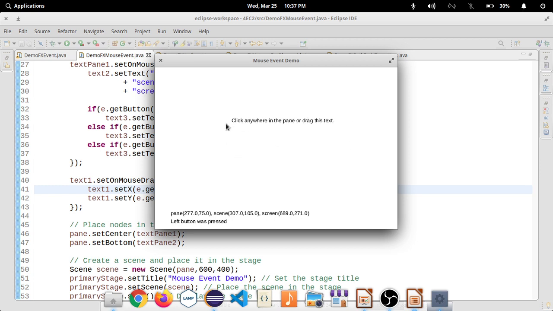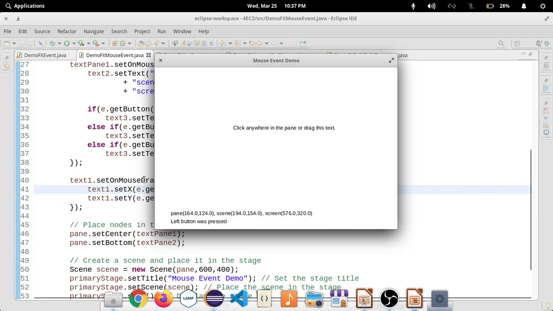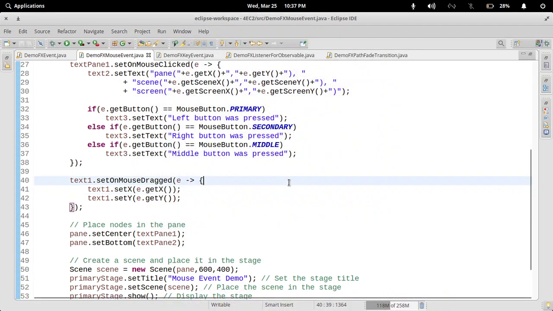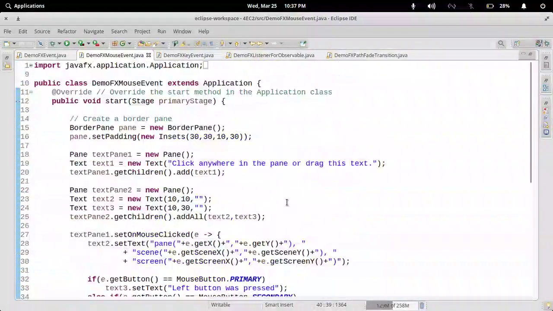Look, when I'm dragging, I have continuously clicked my mouse button. That is the drag event. Okay, and when I release, it will place that text there. So that is the drag. Fine. Let me close this output screen, and this is the example of mouse events.